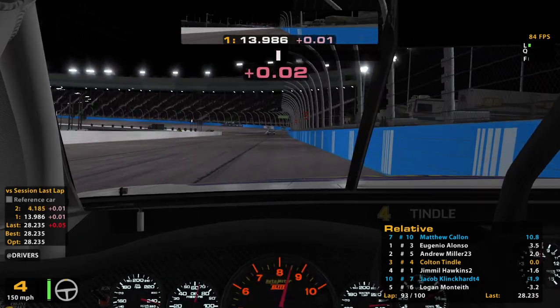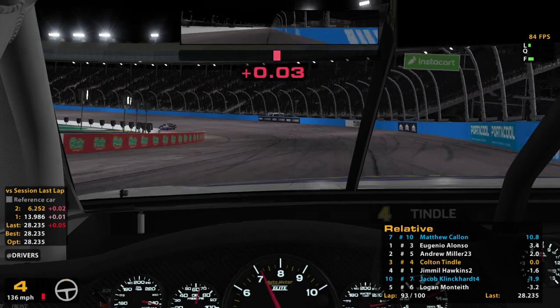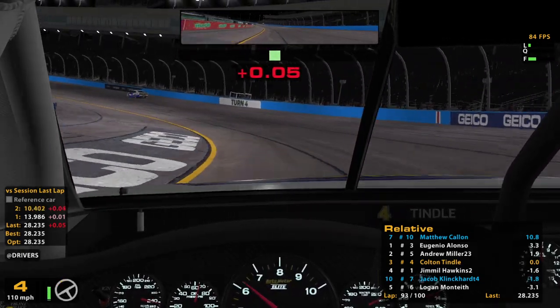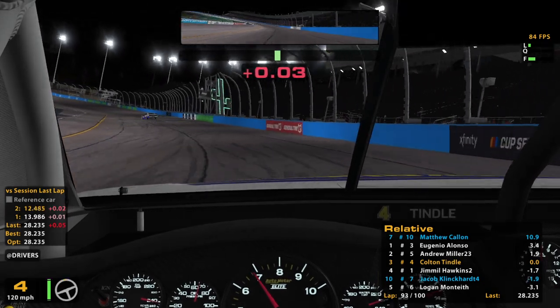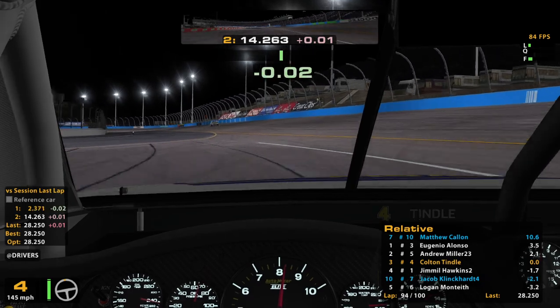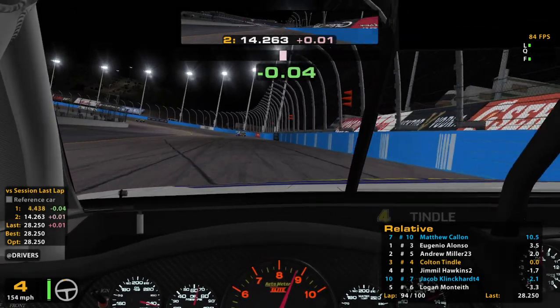I'm up to the challenge. Hold on to this thing. It's fun. I'm having a lot of fun. Alright, New Phoenix, you got me. Good track. Should still plant some grass down on the dog leg, though.